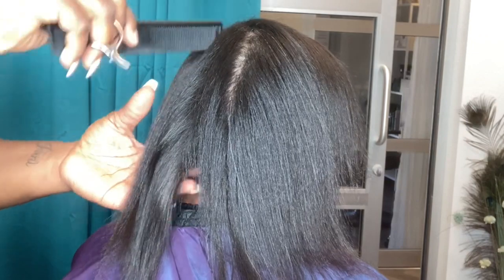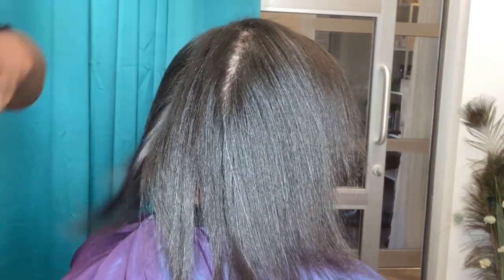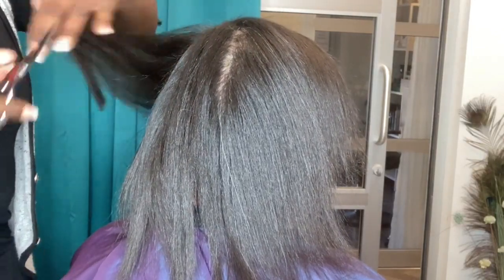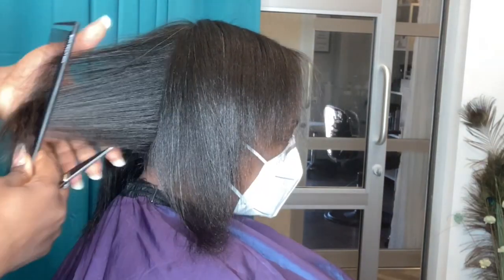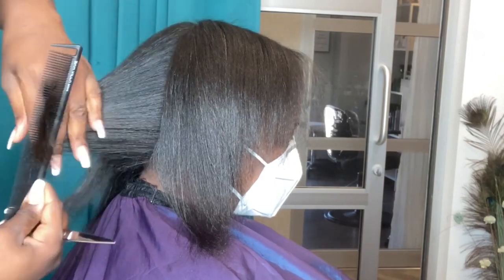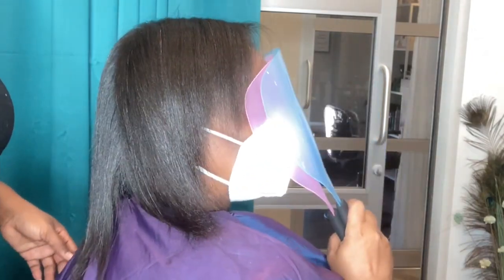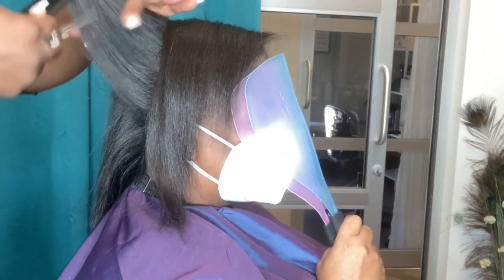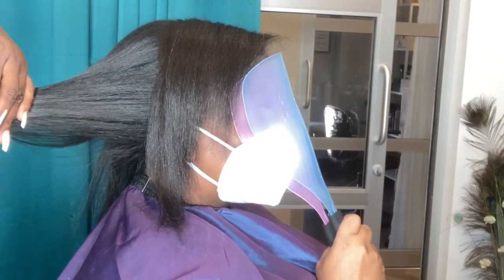Now, for a trim, of course, a trim is a trim, a cut is a cut. If you guys notice, I am doing exactly what I call light dusting of the ends. I'm not doing a styled cut. I'm just going through and cleaning up her ends and evening out whatever needs to be evened out. But of course, some clients have a little bit of breakage. Some clients have different situations. So every trim is going to be slightly different. Some people you are trimming for health. Others you are trimming for style. So keep in mind, whenever you're getting a trim, you definitely need to know the difference between the two.